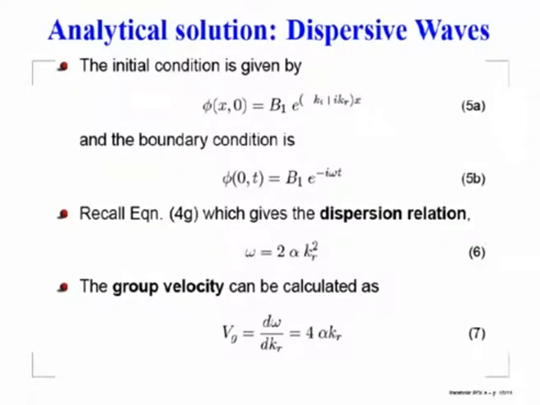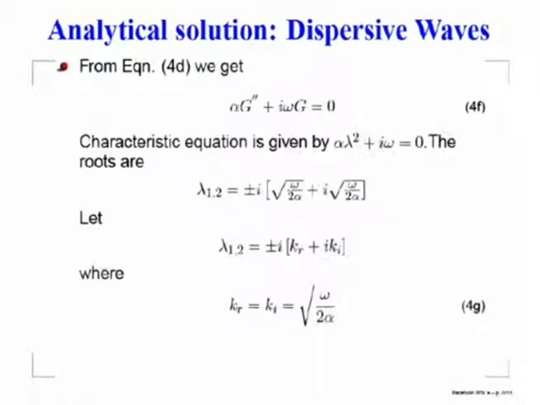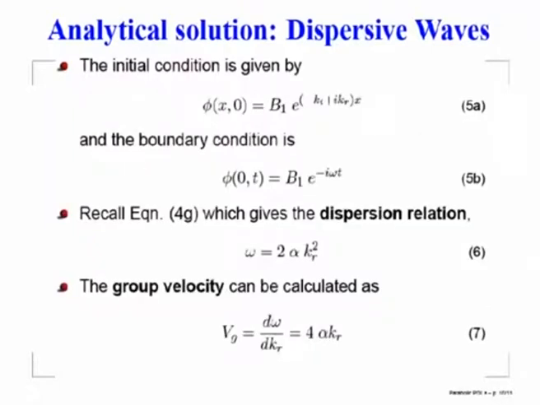And what about the dispersion relation? The dispersion relation that you noticed was given here in the last line. If I just simply square it, the dispersion relation comes from the real part of k, so I would write k r square equal to omega by 2 alpha, and that is what we have done here. So omega is nothing but 2 alpha k r square. You can calculate the group velocity d omega d k r, and this is it. So basically you can really see what the solution is going to be.